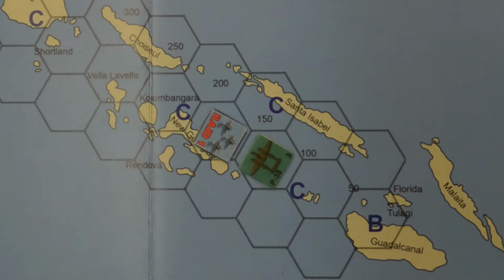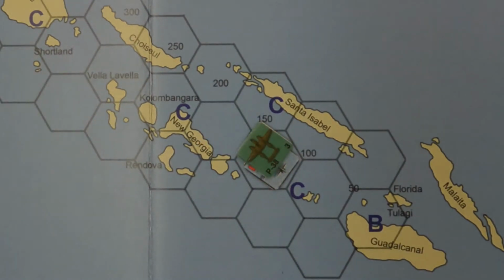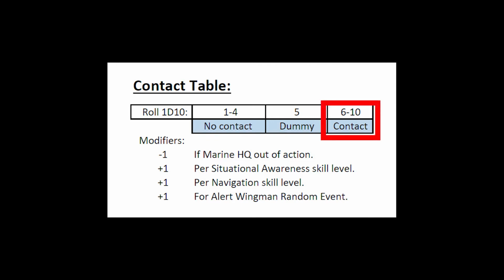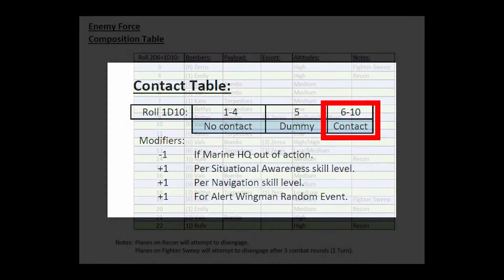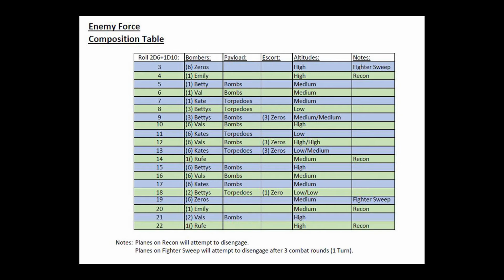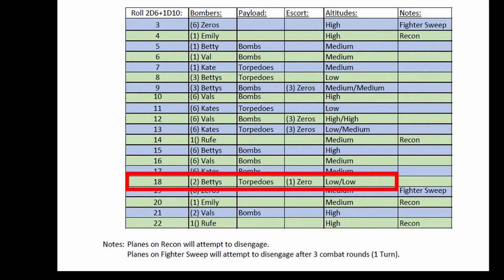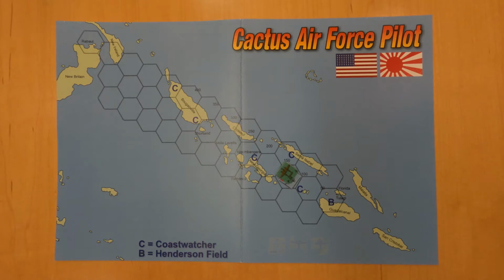The raid moves closer, and I stay here and will try to contact. We roll a 6, which equals contact. We now roll on the force composition table. An 18 equals 2 Bettys armed with torpedoes escorted by 1 Zero, all of them at low altitude. Since we are at high altitude, there can be no combat this turn.